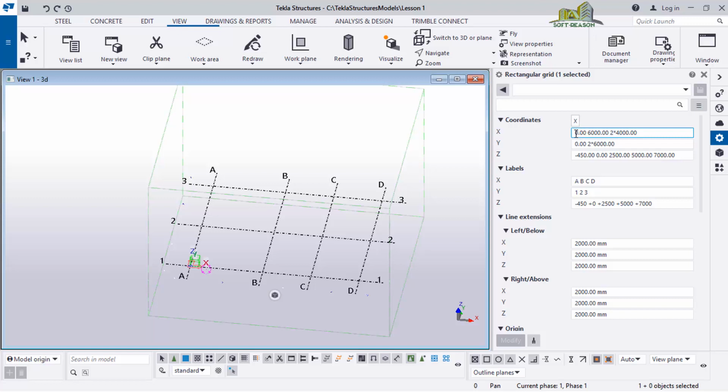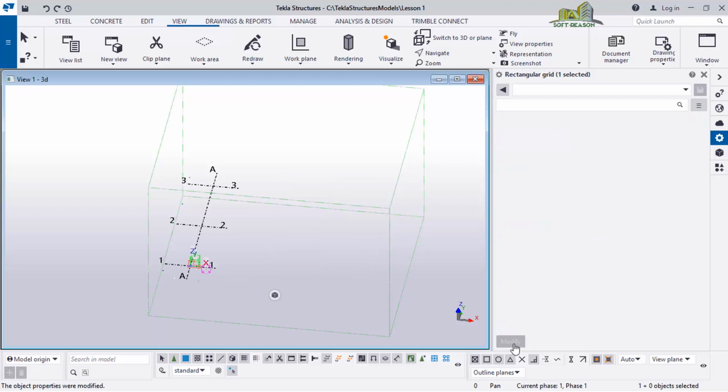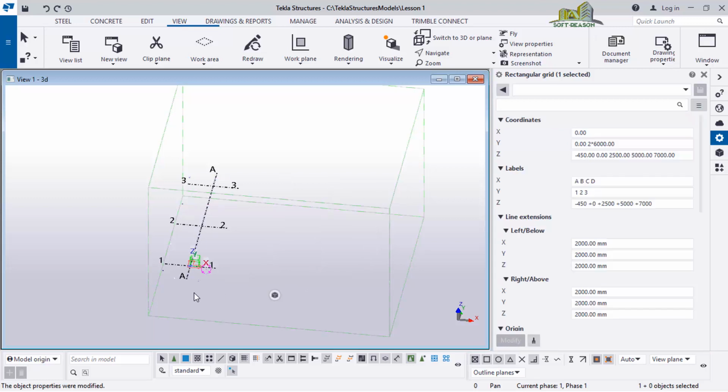So we want to modify this. In the x direction, what I want to have here is, if I just delete all of this, just like this, and I click on modify, this is what happened. I click all of that and I click on modify, you can see what happened. So I want to add my own grids in the x direction. If I click on this, I can just type 0, backspace.